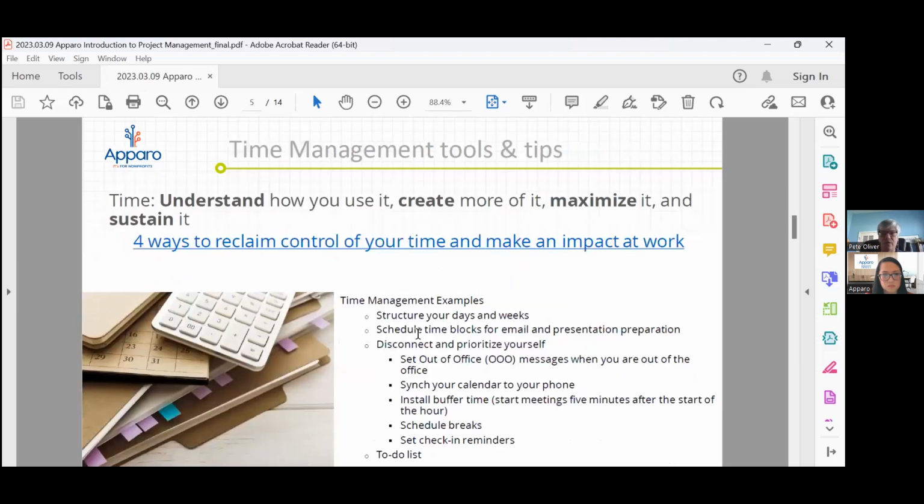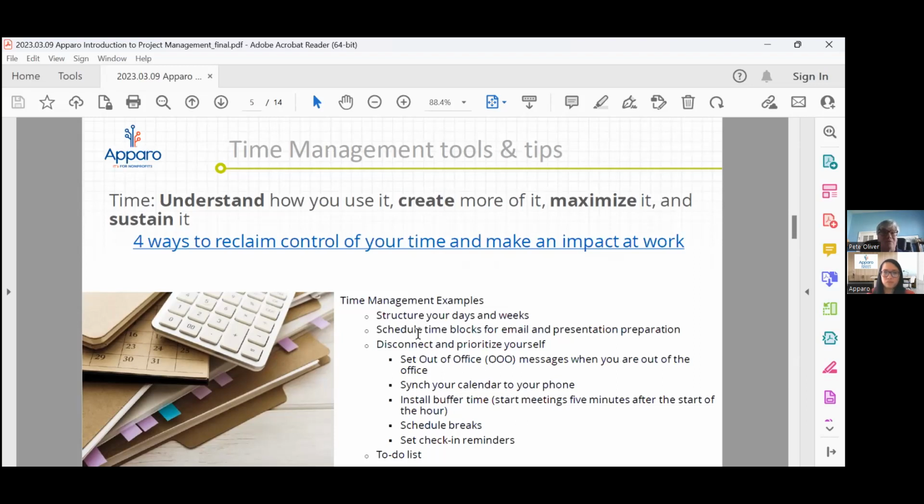What I would like to do is shift a little bit for you now and talk a little bit about some tools and tips that will help you. One of the things is, if you're listening in on this, you are probably in charge of managing projects, or maybe a facilitator for your team, or you're looking into ways that your organization can work a little bit better. One of the things is you need to get your own house in order. If you cannot manage your own time, a team of people, it's going to be difficult for them looking at you.